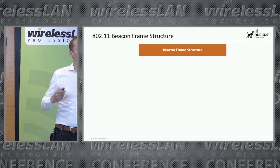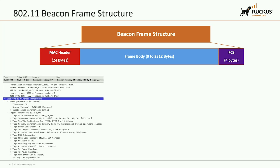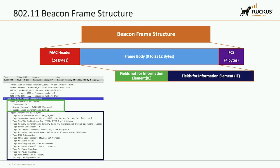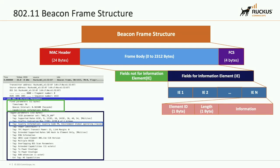To do so, beacons have a frame structure with a MAC header and FCS at the end. The frame body is divided into two parts: the first part covers non-IE information — always the same: timestamp, beacon interval, and some capabilities. The most interesting part is the information elements, which are used to send data to clients and others. In each beacon frame there are many of them, and each has an ID, a length, and the information itself. Information elements may not be mandatory depending on the standard and radio, and they are not just used for beaconing — they can be used for other frames too.